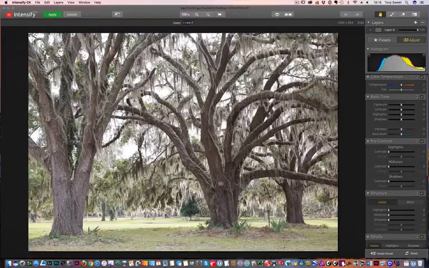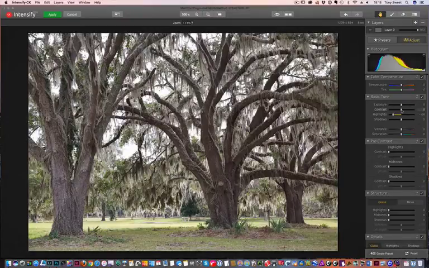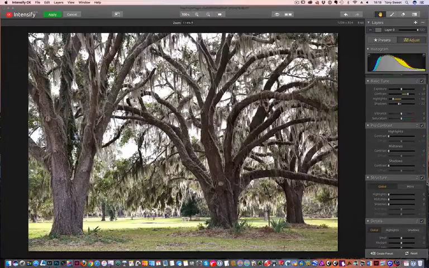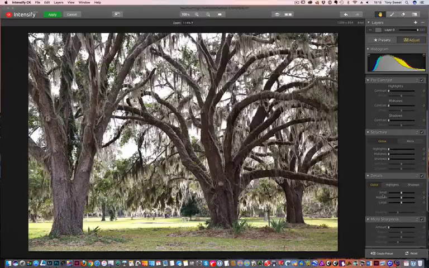Okay, here we are. Now, what do I want to do? I want to bring down highlights, bring the contrast up a bit. There we go. Get some action going on here. Bring the shadows back just a little bit. And then I'll leave the contrast alone, I'll leave the structure alone. I think it's enough. But again, you're invited to play around with these things.